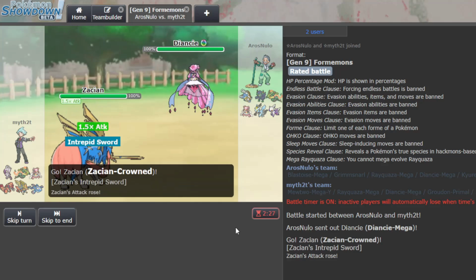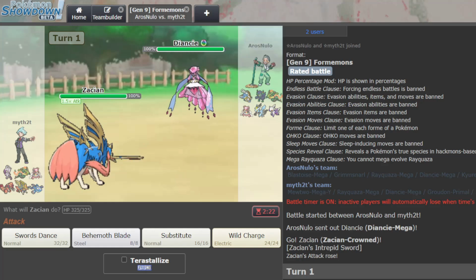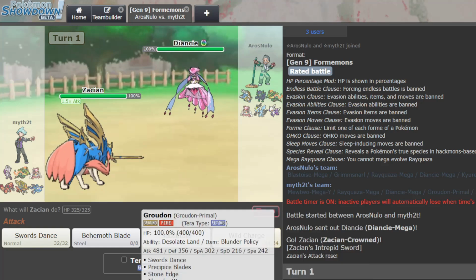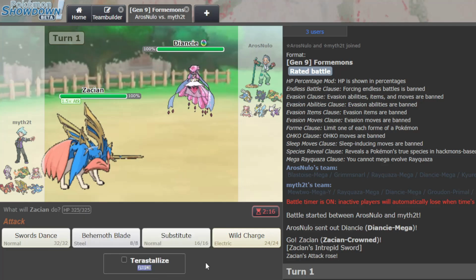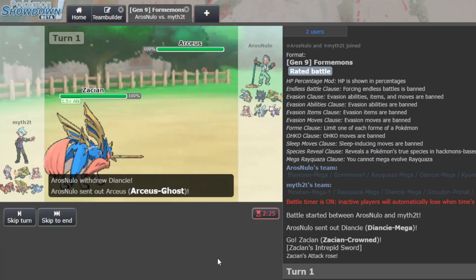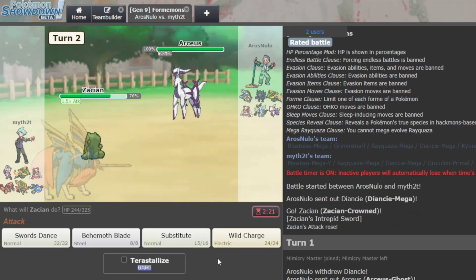Yeah, they could be the same Sash set if they really want to be that guy. If they want to get up hazards, that's okay. I do wish I had some kind of hazard removal. It'd be kind of nice, but I don't think it's super pivotal. I'm just going to sub on Arceus Ghost. What do you do, my guy?